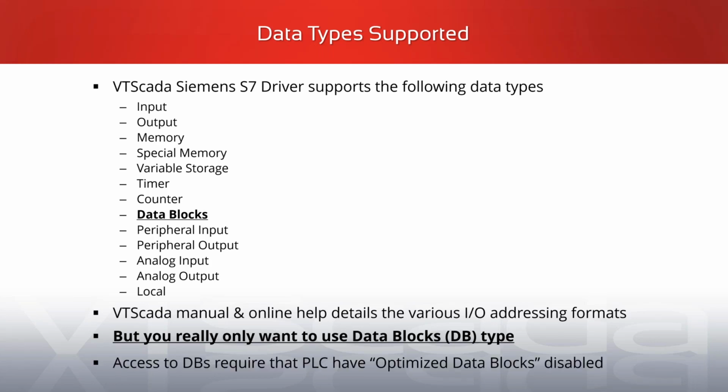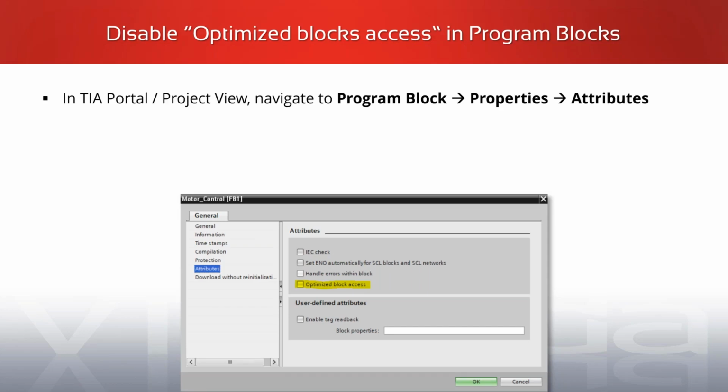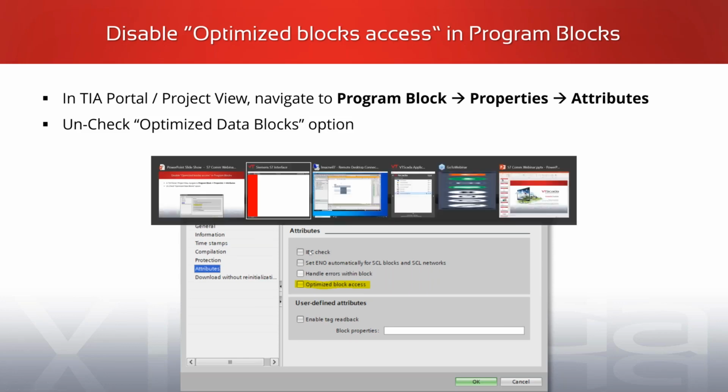Now, there's a couple of settings that we need to do in order to get our access directly to the data blocks. So first thing is we need to have the optimized data blocks function disabled. So to get to that, within your TIA Portal software, you need to navigate to the program block that your data block belongs to. So program block, properties, attributes, and then you need to uncheck the checkbox that says optimize block access. And I can show you a quick walkthrough of that in TIA Portal.